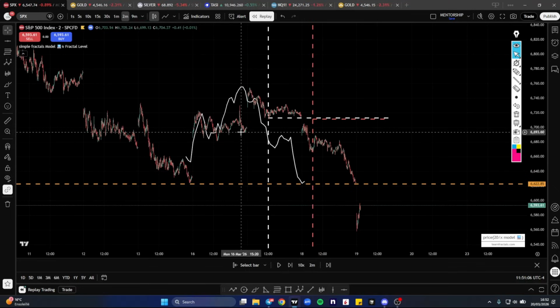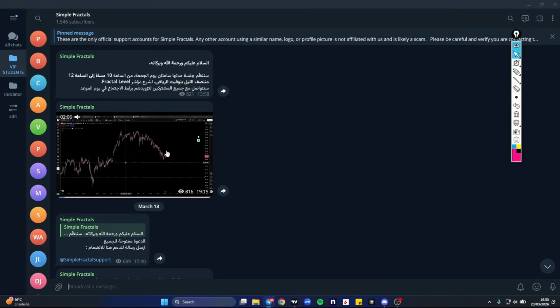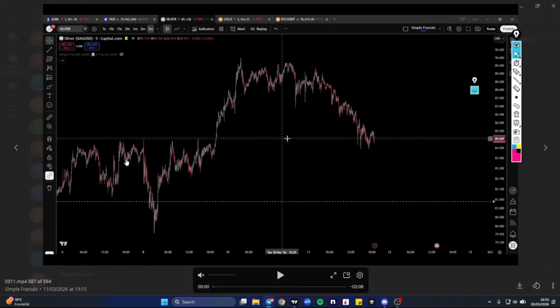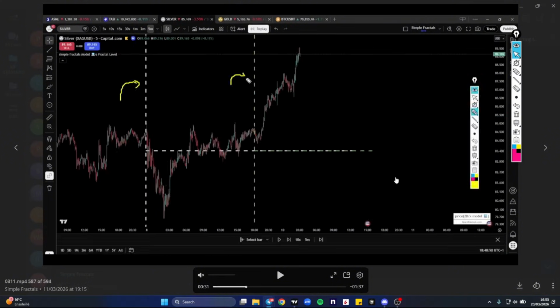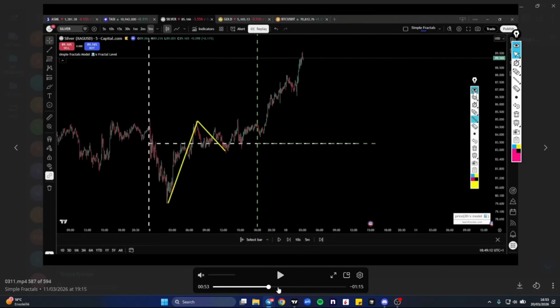We'll go back to this example later because I will explain something very important. A few weeks ago, we also published this video on silver on the 5 minutes, where we used exactly the same method to execute the short position. Right here, we can see that we have a valid setup: the lowest low, then an impulse, and then a 38% retracement. So we are supposed to find the fractal inside the second quarter right here.